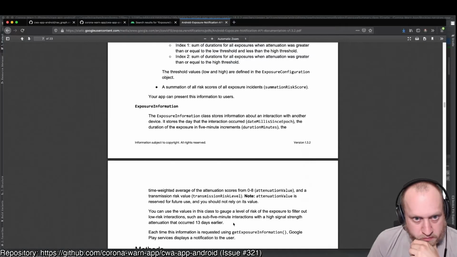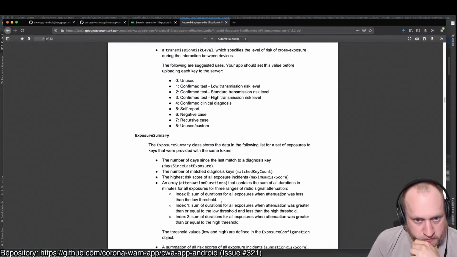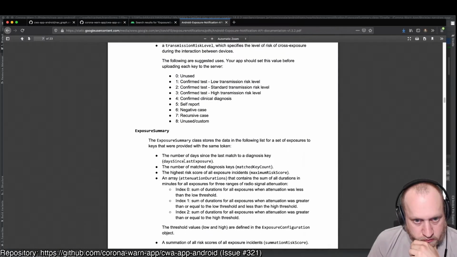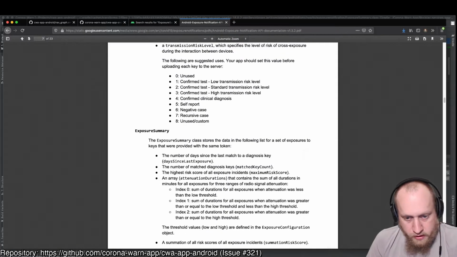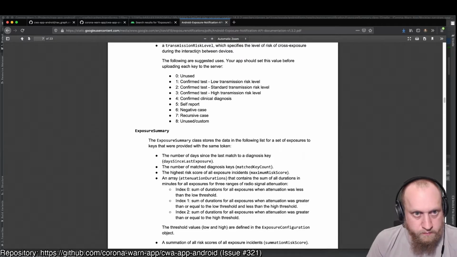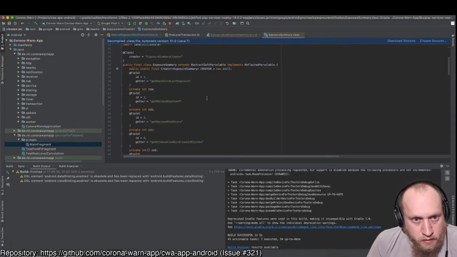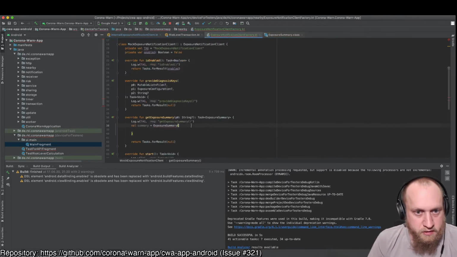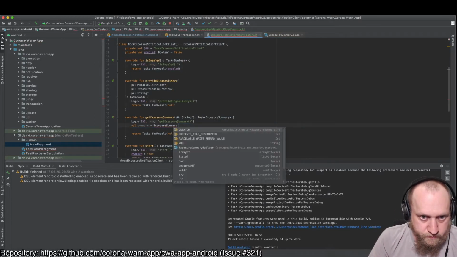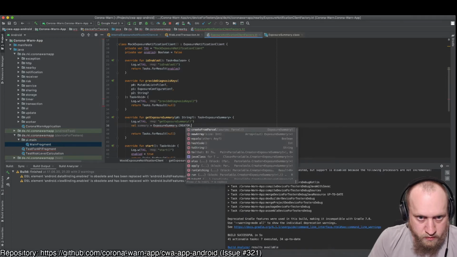Go back to this PDF, exposure summary. Okay, that's with the days and so on. It exposes this creator, but that is from a parcel.